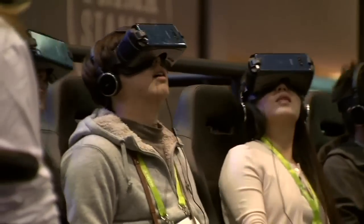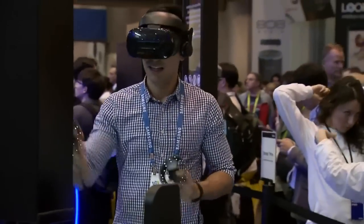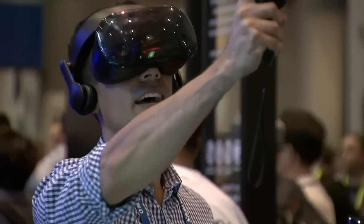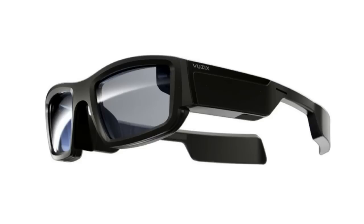We're also seeing things forecasting the future — virtual reality and augmented reality. You wear these headsets and you're able to play games and see new things, but they're starting to look more approachable instead of like you're a cyborg. This is a company called Physix and it's called the Blade. You put it on your head and they almost look like really cool glasses. You wear them and it displays information like your calendar — it's got a camera, a microphone, and Alexa built into it. It's making augmented reality more useful versus just for hardcore gamers.